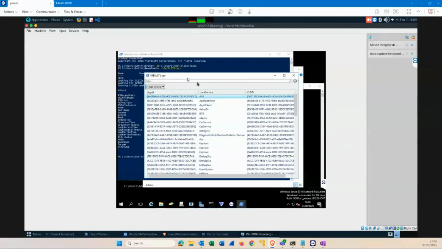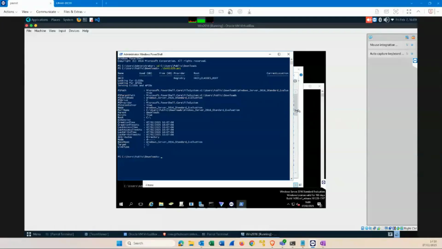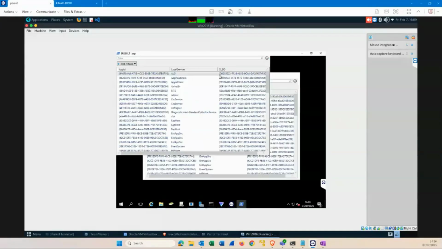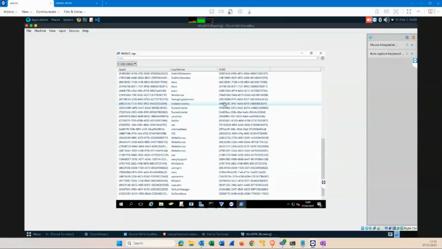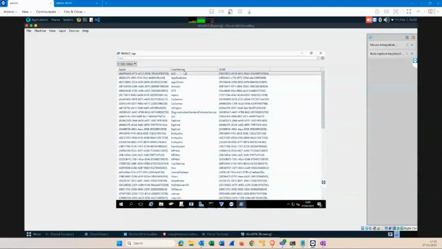Okay, now as mentioned, I have a GUI interface, of course, for this environment as it is created by myself. I also wanted to show you what the output would look like if you were to run this on a GUI interface. So all you do is run get-clsid.ps1, and you'll see a pop-up with exactly the same information, just in a visual table, really. Now, looking at this, we have the three columns: AppID, local service, CLSID. So this is kind of half the battle.